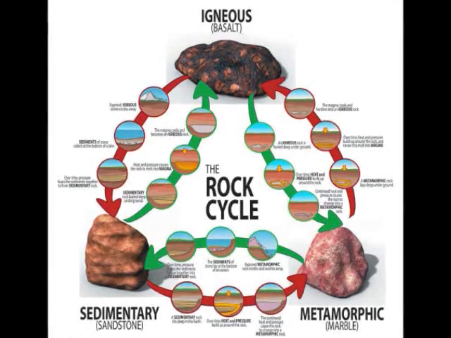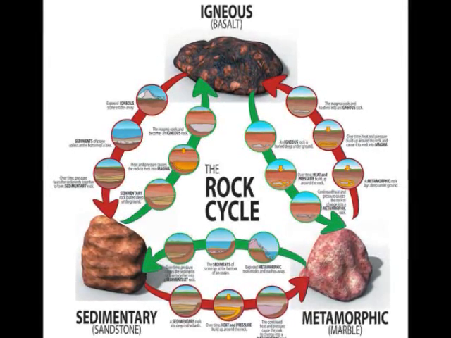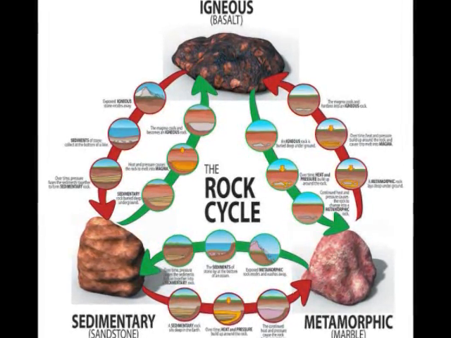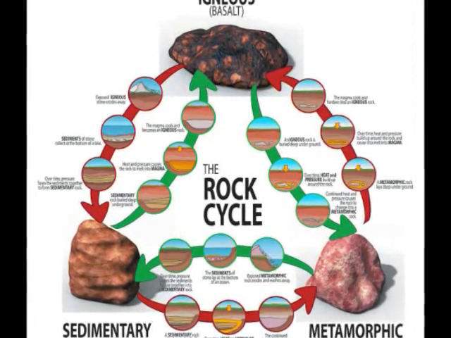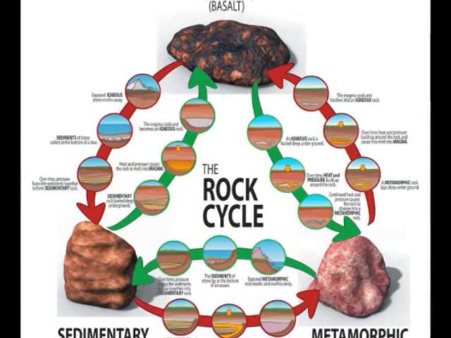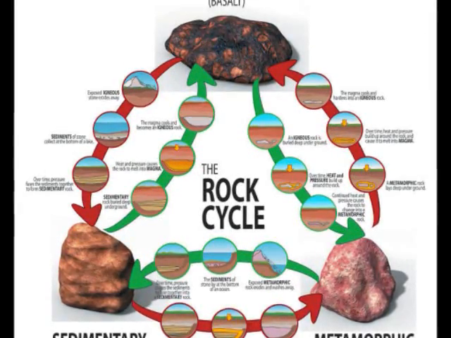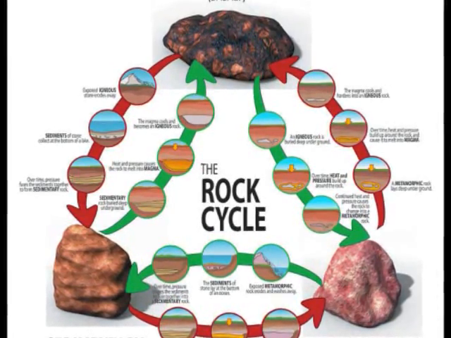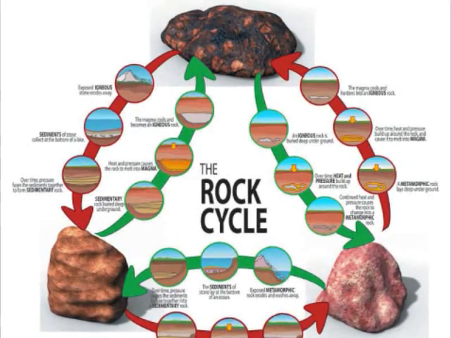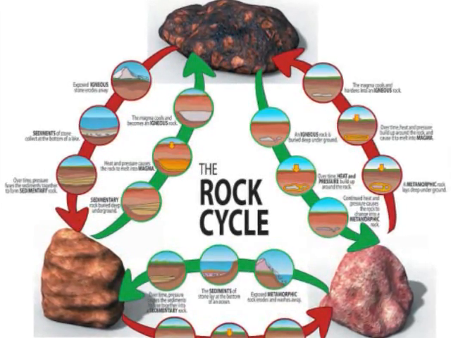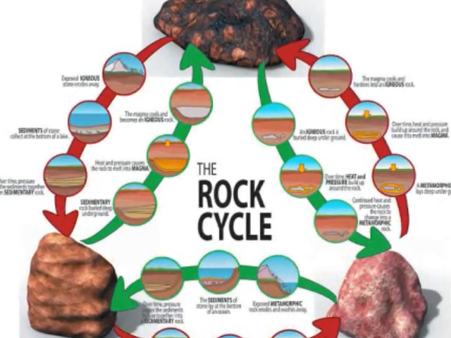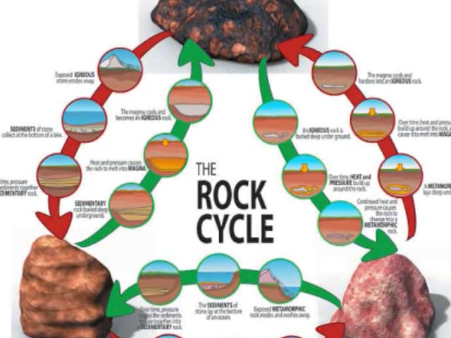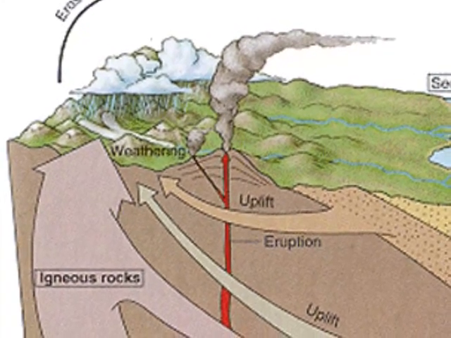Okay, so an example: sedimentary rocks can become igneous rocks by the subducting plates. When one gets subducted under, some of the sediment on top goes down with the oceanic plate, melts while the plate's melting or before. Different video altogether. And therefore it's melted, therefore it's an igneous rock. Or when other igneous rocks intrude into an area, this can melt some of the surrounding rock, and this melting causes this rock to become part of that igneous rock.